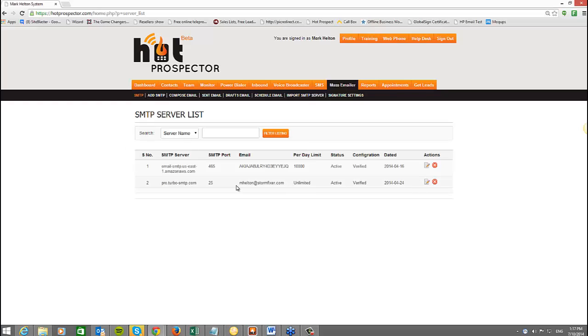So if you have a large list, let's say you had 2,000 emails, but your server only lets you send out 500 a day. Well, then you can set up 4 different email accounts, or SMTP accounts, and once it hits the 500 cap, it'll go to the next one, and the next one, until it exhausts all of your SMTP servers and hopefully sends your entire email broadcast. So that's why we added that, if you have limits on the servers that you're using.